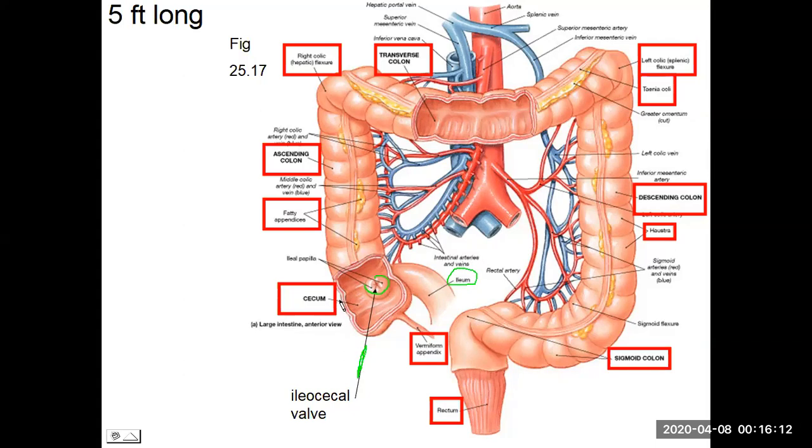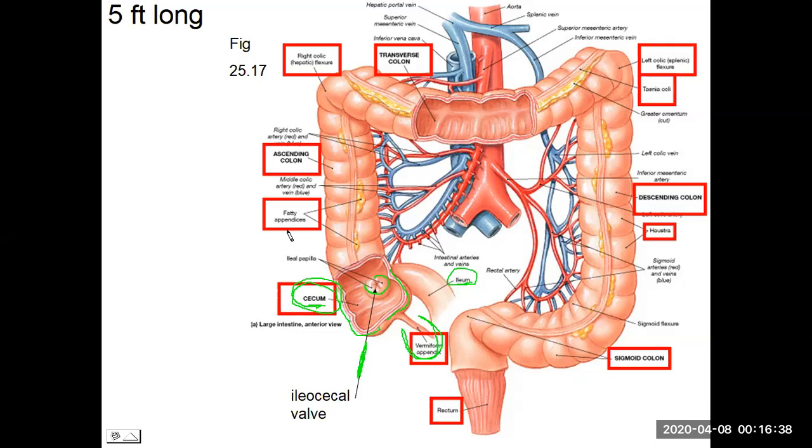And this leads us now into the large intestines. So that initial portion of the large intestines is known as the cecum. So you can see where that name, the ileum and the cecum, come together, and the valve at that location, ileocecal valve. And hanging off from the cecum is the appendix. So this small portion here.